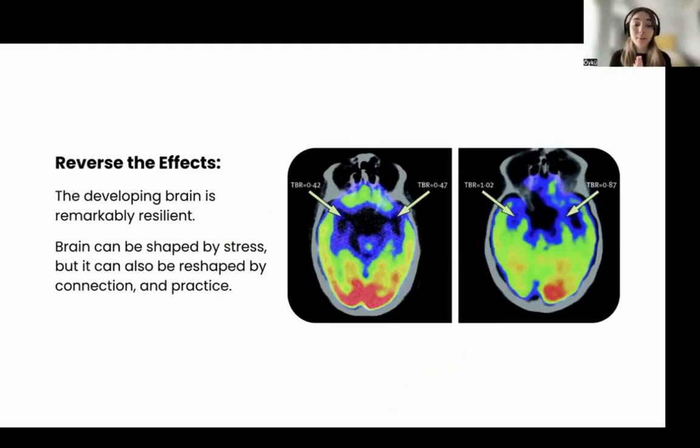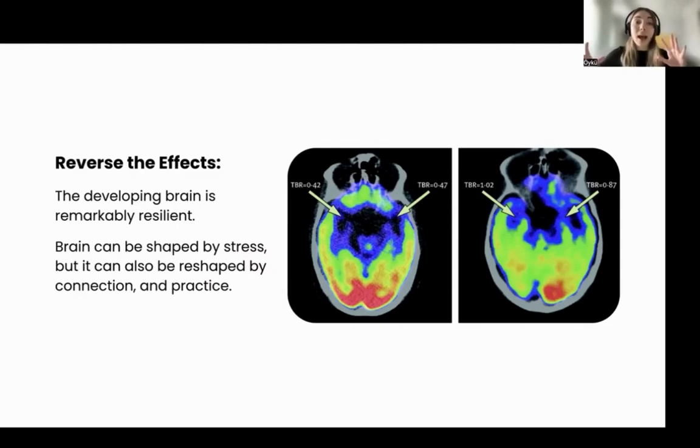So, how can we reverse the effects? The developing brain, and not just the developing brain, because the brain develops all the time. I'm going to say the developing brain, but this applies to every brain. It is highly plastic, which means there is neuroplasticity in every single brain. So even after chronic stress, even after the neural circuits have gone through dendritic shrinkage, they can recover through spine formation and improved connectivity. The same mechanisms that allowed stress to reshape the brain can also allow it to heal. Research shows that supportive environments, stress management strategies, and stable relationships can restore connectivity and function. So it's safe to say that the developing brain is not fragile, it is actually responsive, and we can reverse the effects.